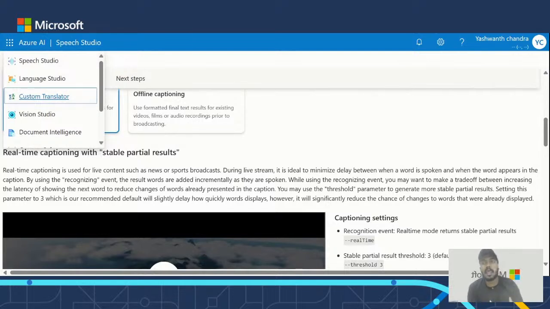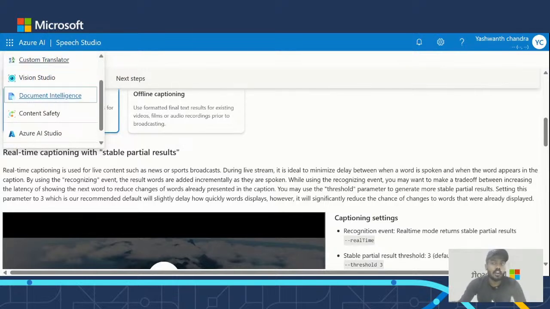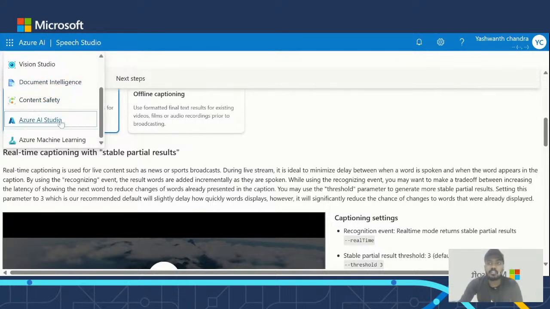And Vision Studio, it is very, very important. Whatever it may be, the Vision Studio plays a very key role. And Document Intelligence, for example, is the very initial role. Document Intelligence will keep on updating the accuracy level in the health service and everything, and that plays a key role in this way. And Content Safety, this is also a main one. And all of these are related to Azure AI Studio.